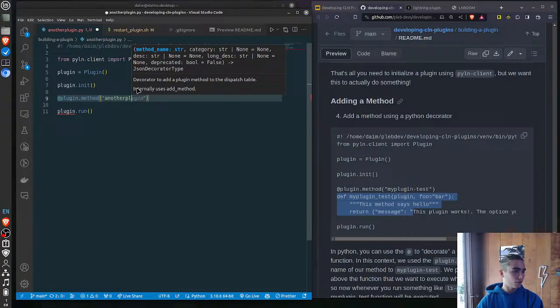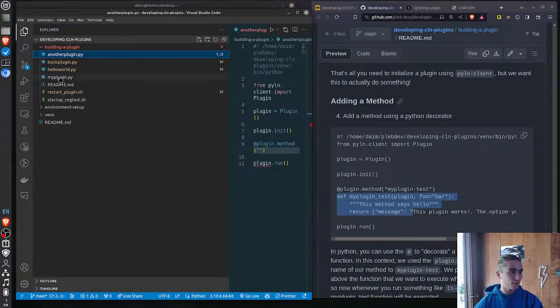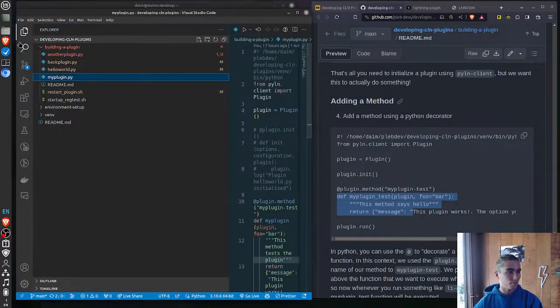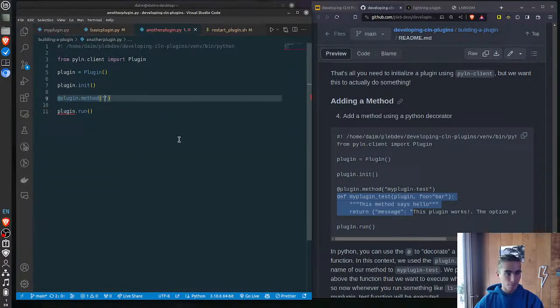I called this another plugin, but everything that we're doing here can also be found in my plugin if you want to see the finished product. But I'm just going to call this my plugin.